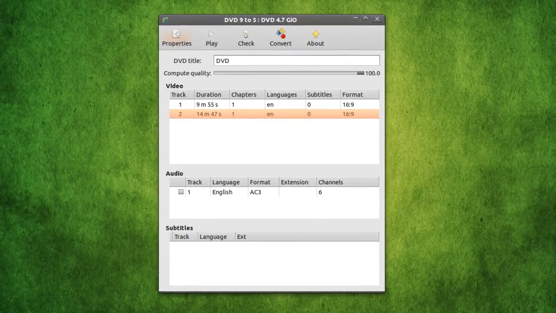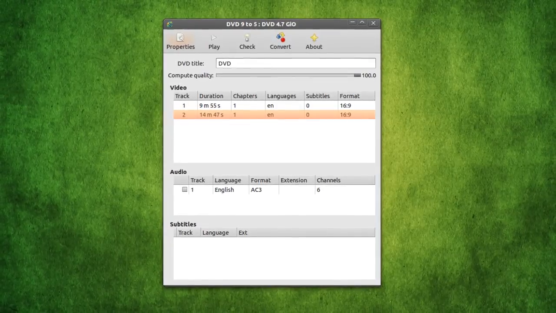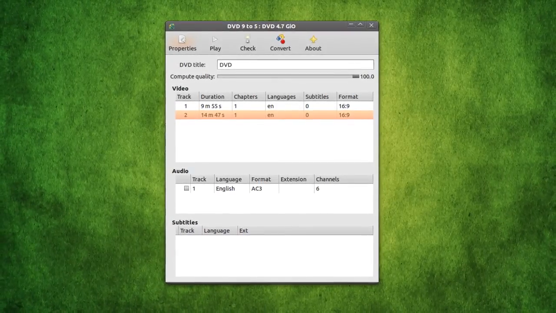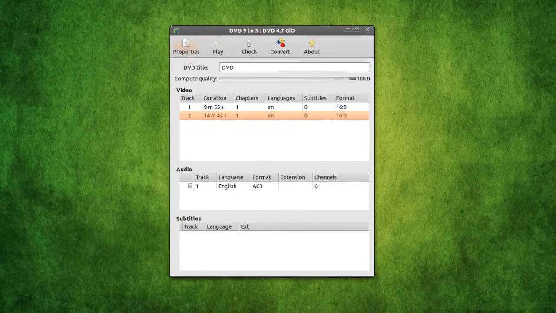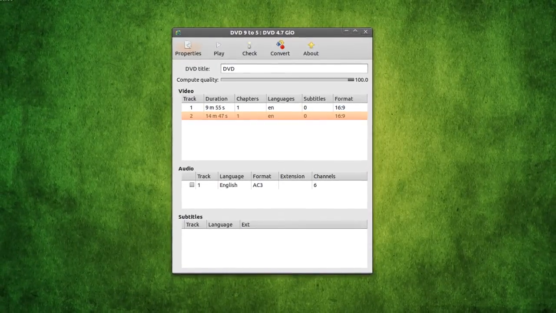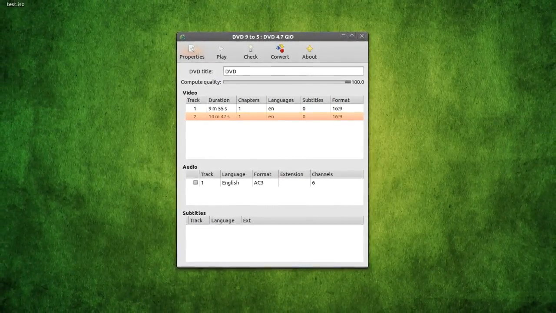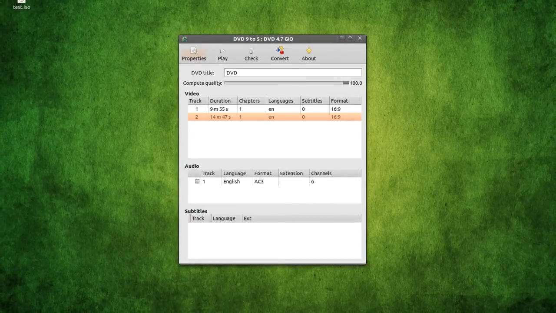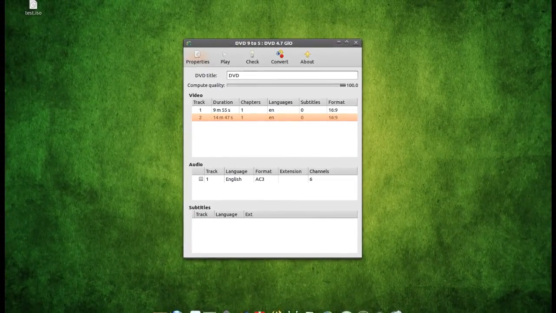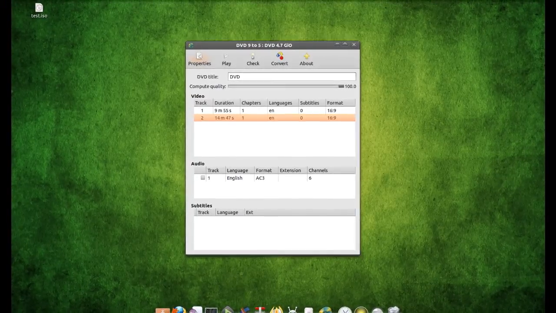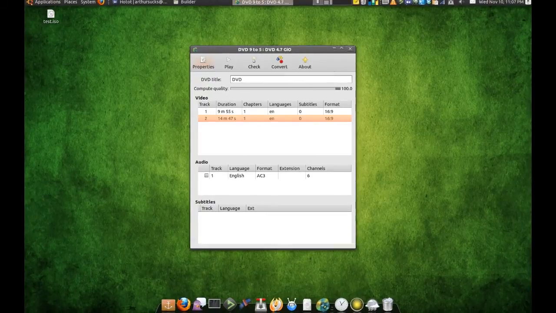One last little tip I'll give you: if you have trouble getting the file size of your DVD, for example, it's far too big to fit on a standard DVD-R, you can always open the ISO with a program called DVD95. It's in the repository and it works really good at shrinking down, I won't say losslessly, but without very many artifacts, very quickly, a full ISO image DVD. So that's a good tool to use.